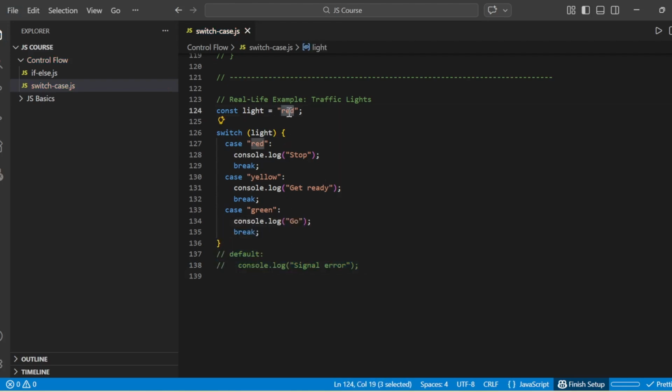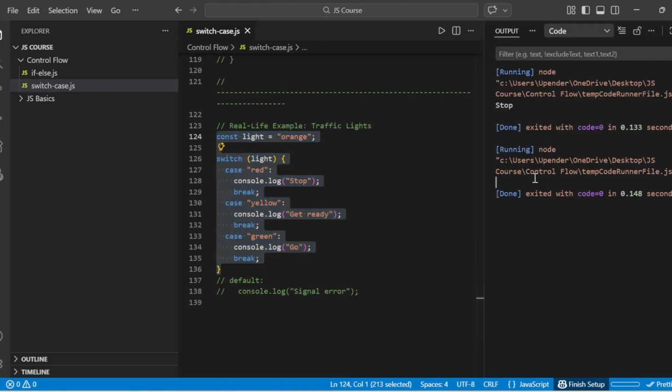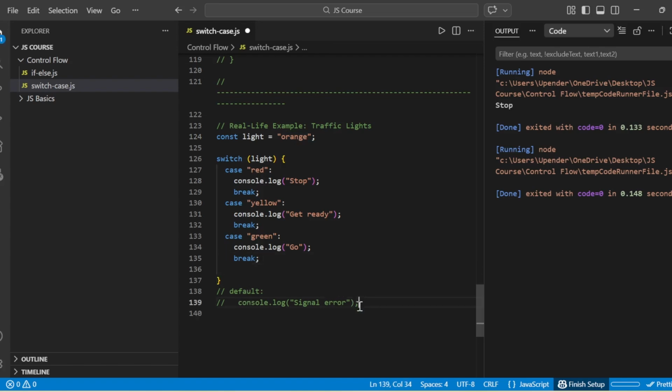So if I change to some different color, say orange, now there is no mistake in syntax, there is no mistake in your code, nothing is wrong, but nothing is printed. Like you're expecting some output, but you're not seeing anything. You don't know what the mistake is, because these are known conditions, known values. You wrote the program, that's why you understand and you fix it quickly. But if you don't know the values, the variable, the input, what will you tell the user?